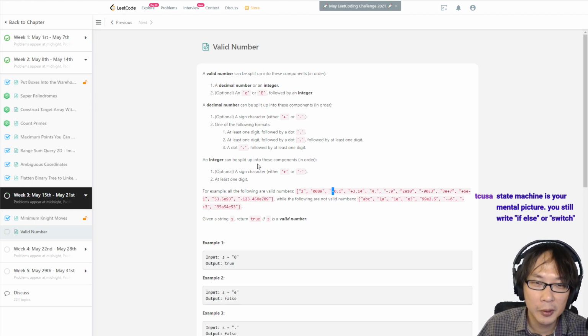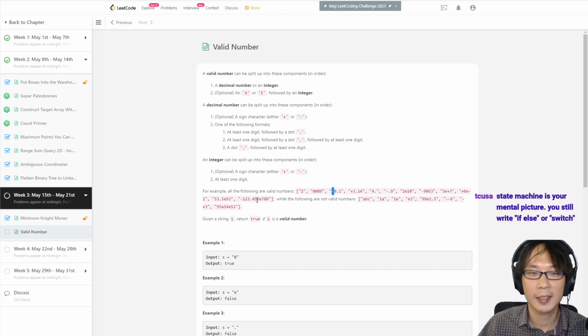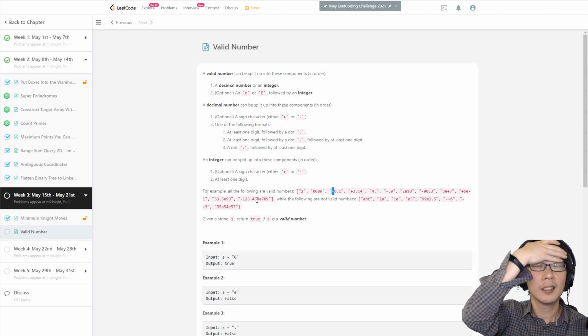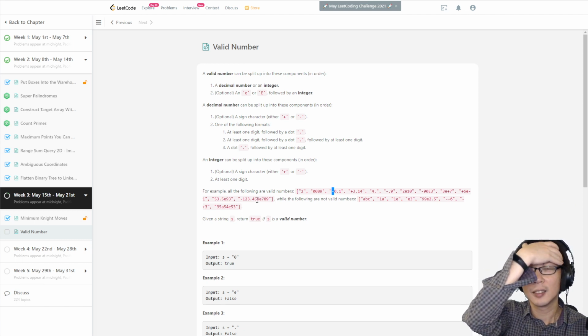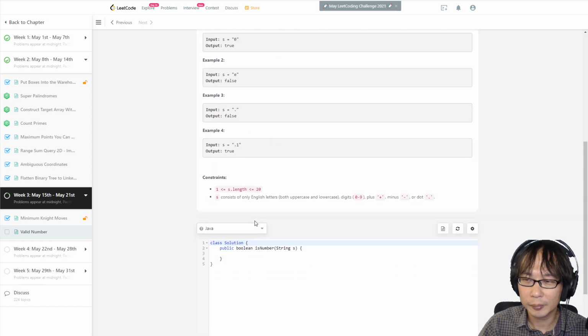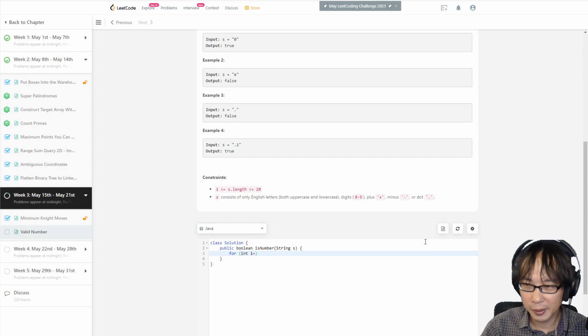State machine is your mental picture. You still write if else or switch. Okay, so if we were to do a finite state machine, let me code this first, because this is the easy part.